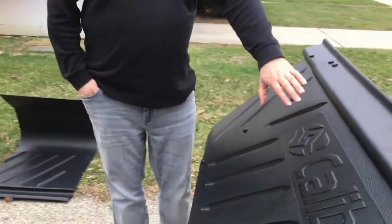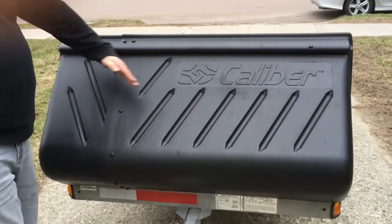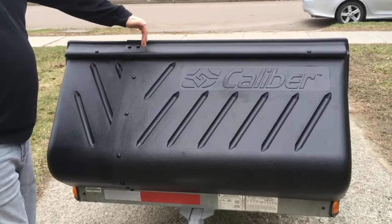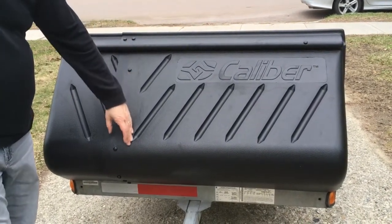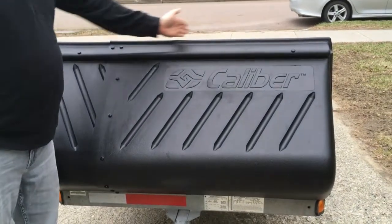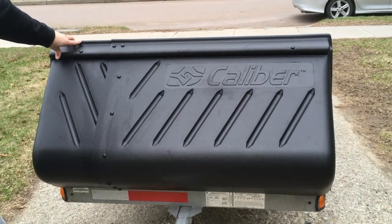The outer parts have ridges in them designed to add structural stability. The problem is, if you have ridges on top of ridges, you're going to have a big gap between the two sheets. So the trick is to cut back the right outer edge so that the ridges stop before the other ridges start. I ended up cutting off about 23 inches off the total width. Of course, you should measure it for your trailer because every trailer is different.